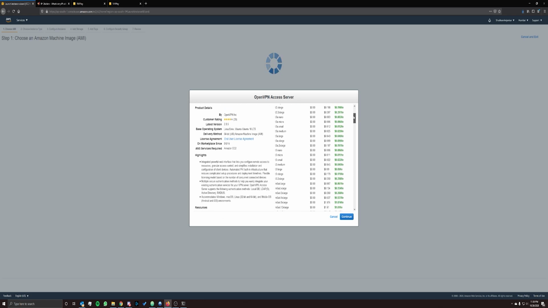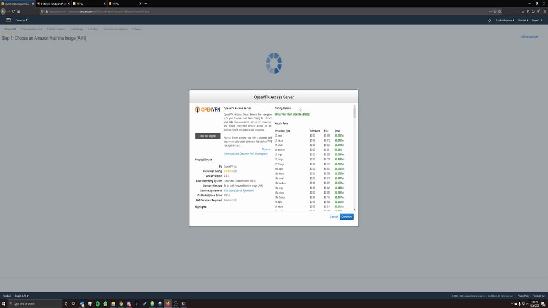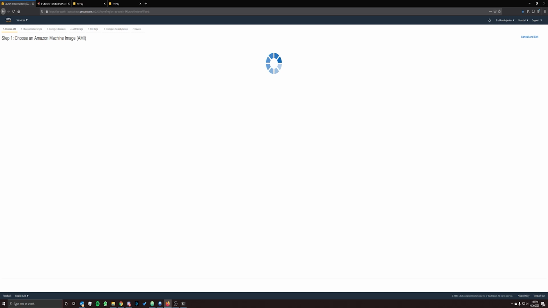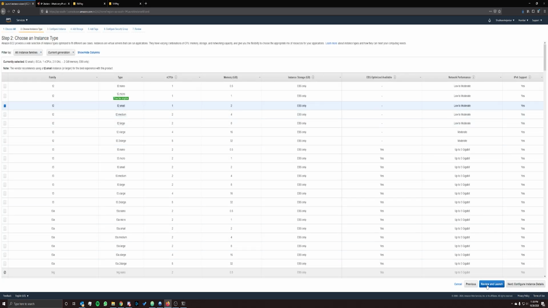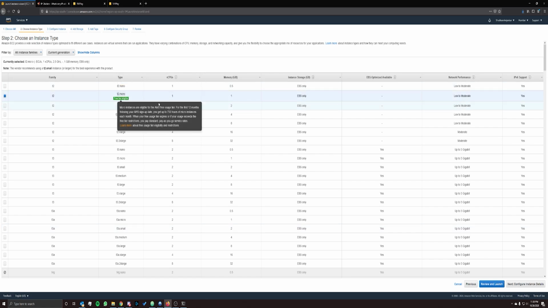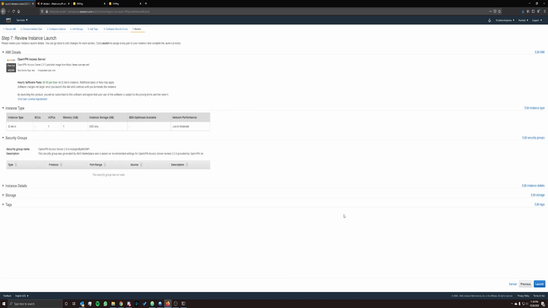So don't worry about these rates. With this server you get two users, one is admin and one can be any assigned user. So we hit continue, and just review. Sorry, we want to make sure we select T2 micro, since this is the only instance that is free tier eligible. And honestly, if it's just you who's going to be using this server, T2 micro is more than sufficient for your needs. So we're just going to set everything to default and review and launch.